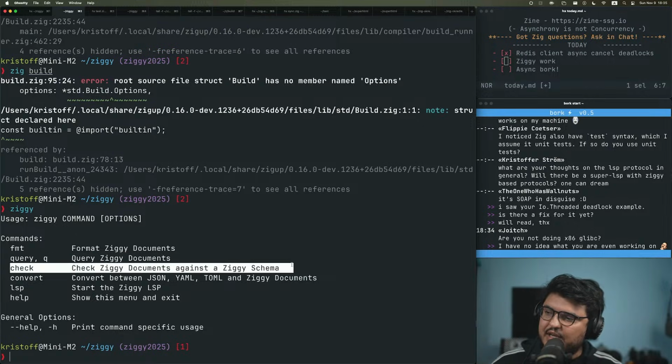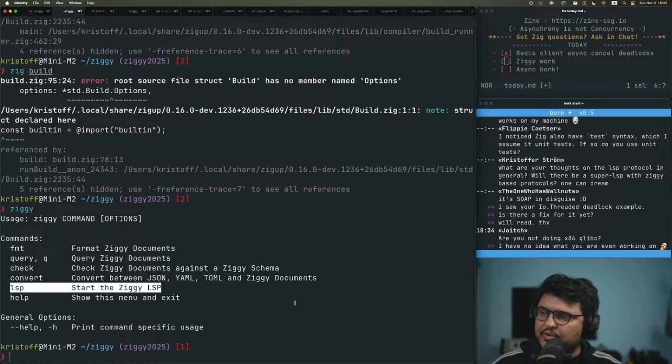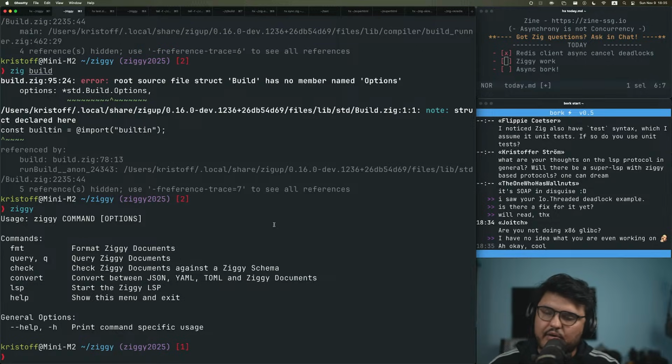It gives you schema checking. That's what I was working on right now. And it gives you format conversion. Some of it was implemented, then I regressed it horribly, and we'll need to re-implement or add it back. And then there's a language server. That one is really there. So it gives you basically tooling for doing stuff with the language. So long story short, it's a tiny CLI tool.